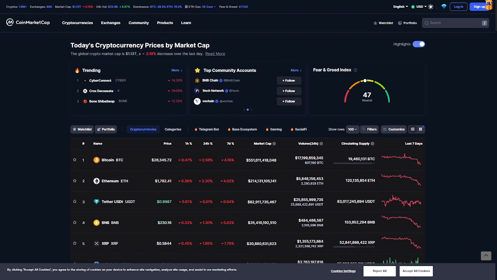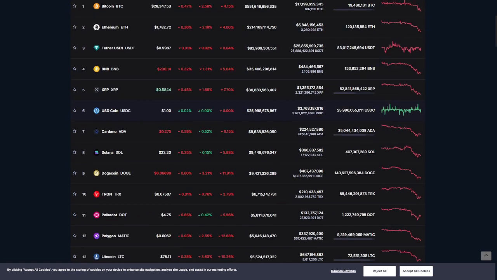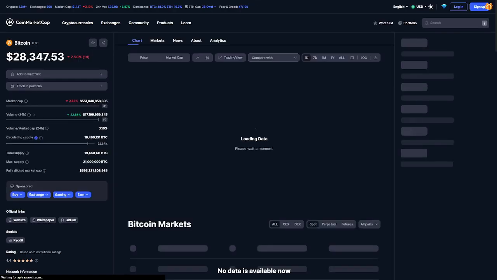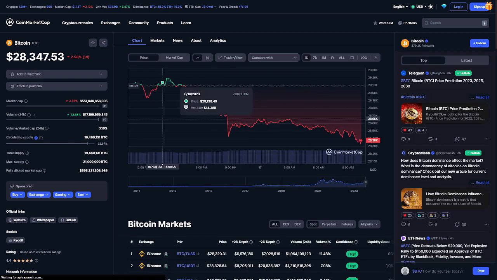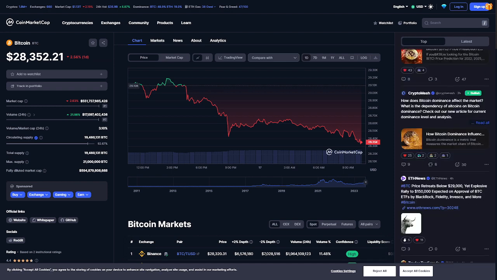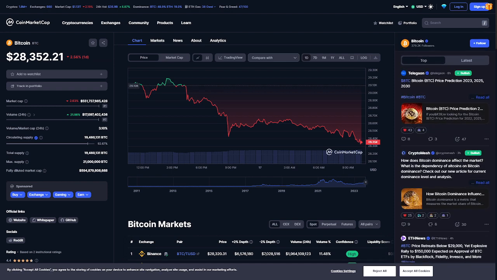Once you're on the screen, you can scroll down and look for the cryptocurrency you'd like to look at. For this video, I'll be looking at the most popular one, which is Bitcoin. Once you do, this is the screen you should get. Right away, you see the price on the top left of your screen, and on the right side you're going to have a bunch of comments and different opinions on Bitcoin at the time, right? After you look at that, you'll see in the center there's an analysis bar right here where you can look at the actual price and the historical price of Bitcoin.